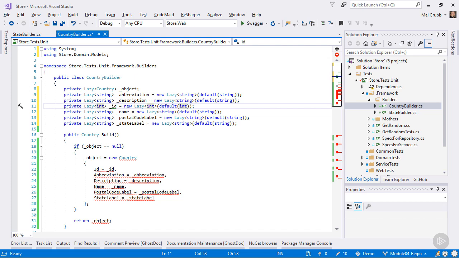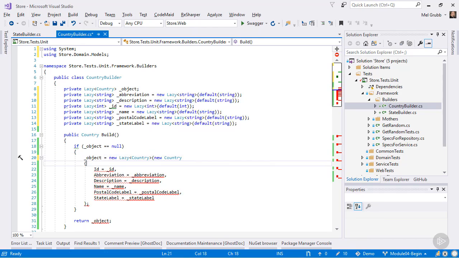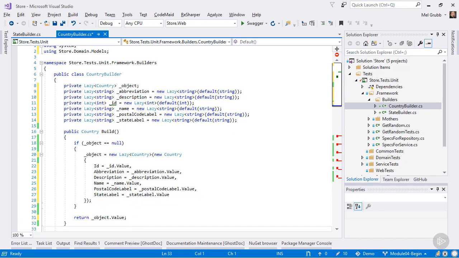We could simply hardcode these values rather than using the default keyword, but we're establishing a pattern here that we'll build on in the next module. I'll adjust the build method so that it instantiates a lazy instance and assigns it to the backing field, and then adjust the calls to fill in the properties by adding a dot value to the end of each one. Finally, the call to return the object will need to return the object's value property instead.